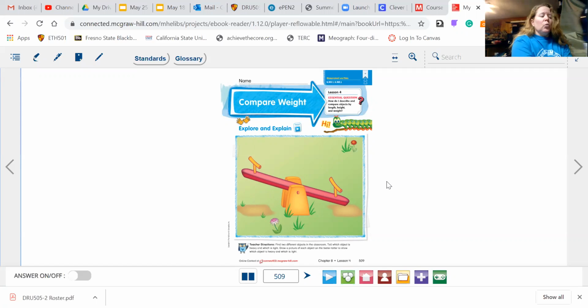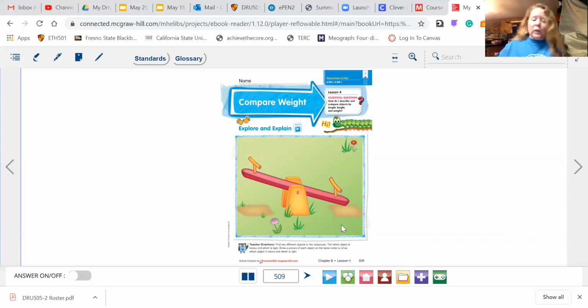We use measurement for liquids and solids so that we can do recipes, know how much we want to buy, compare prices, that kind of thing. We don't want to buy something that we don't need the whole container of, right? If I only need a little bit of juice, I don't need to buy the whole big one. I could have bought the smaller one. All right, so that's comparing weight.